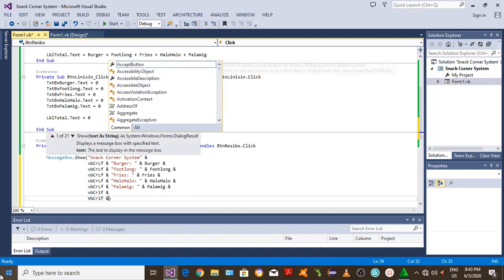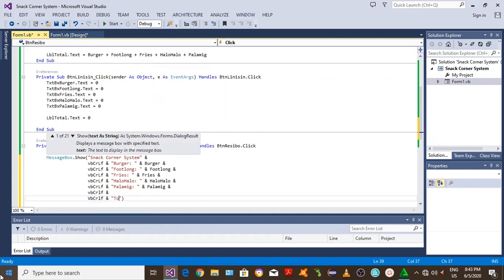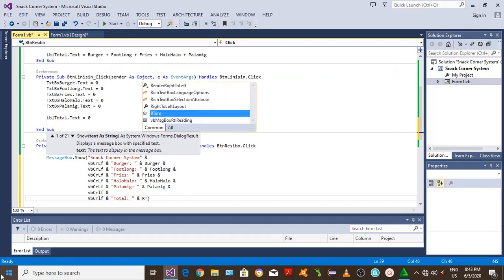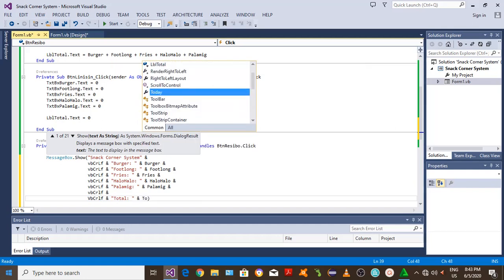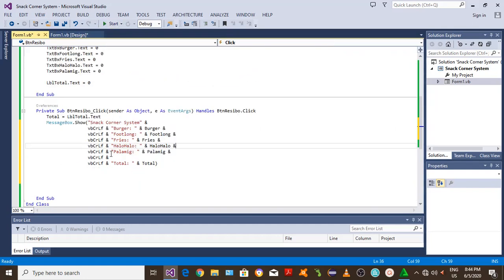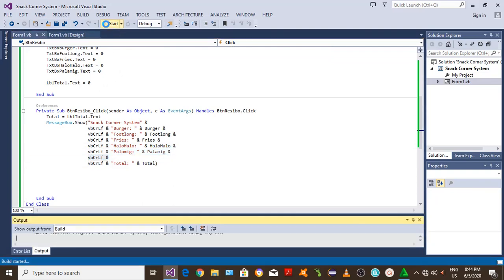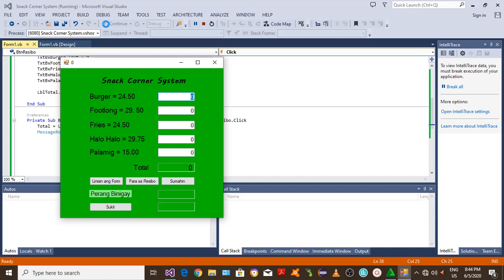So dahil dyan, yan yung i-display mismo doon sa ating message box that show na atin ngayong makikita. Without the double quotes, hindi po tayo magkakaroon ng red font, at the same time walang ma-display doon sa ating message box. To test the block of code or the method, just simply click start to debug the project.